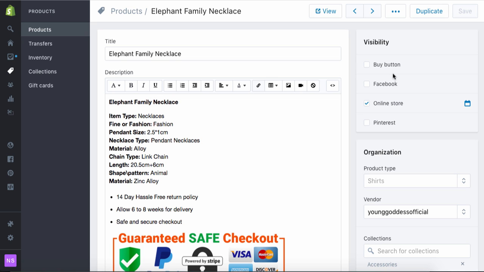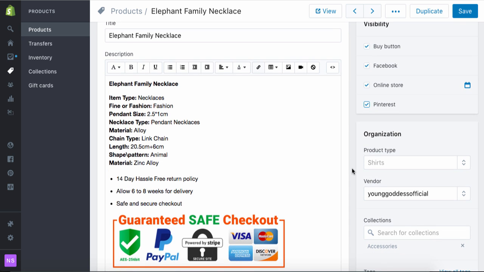So remember when we added those sales channels to the last store? When you first add an item from Oberlo, it comes in to Shopify, and none of these are checked except for online store. So you would click Facebook, Pinterest, and if you want to install a buy button, if you have another website that isn't necessarily your shopping website, I can also show you how to add a buy button to that website. I personally have another website. It's a Wix website, so I can show you how to add one there and what it looks like.